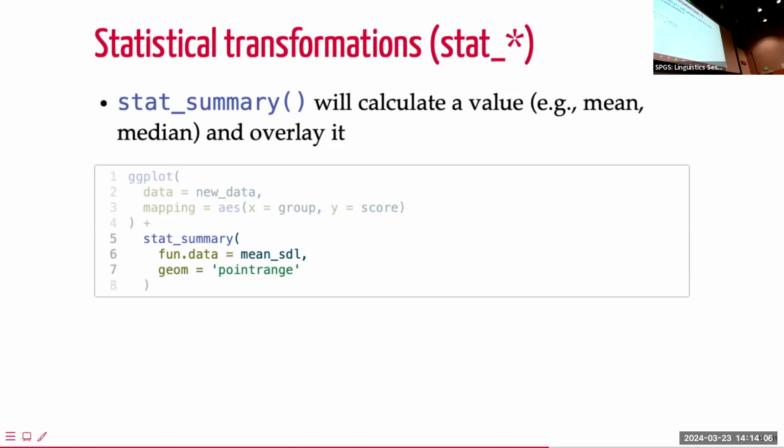So in this case, there's an argument called fun.data. That's for function. And I'm saying use the function mean_sdl. I don't remember what the L stands for in this, but in any case, it's going to calculate a point estimate of the mean, and then it's going to give me a measure of spread, in this case, the standard deviation, okay? Or two standard deviations. And then I can say what type of geometric object do I want to use to represent this, and I chose pointrange. That means it's going to put a point and then a line representing the range of the standard deviation. You can do something completely different, but this is just what I chose.